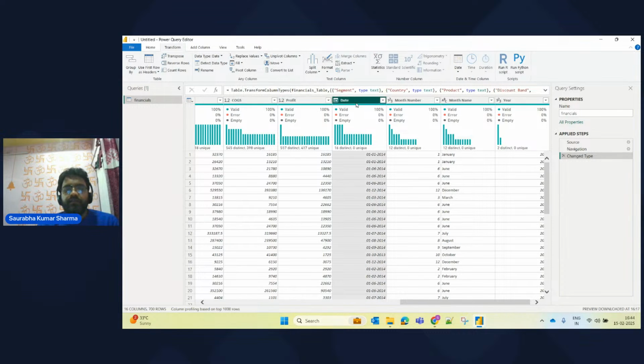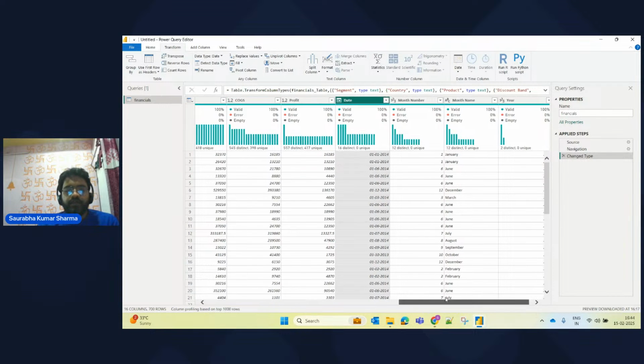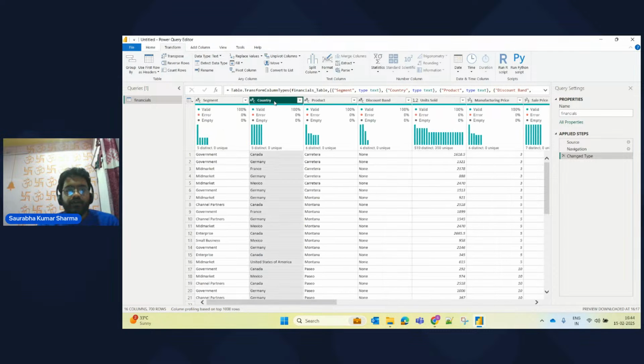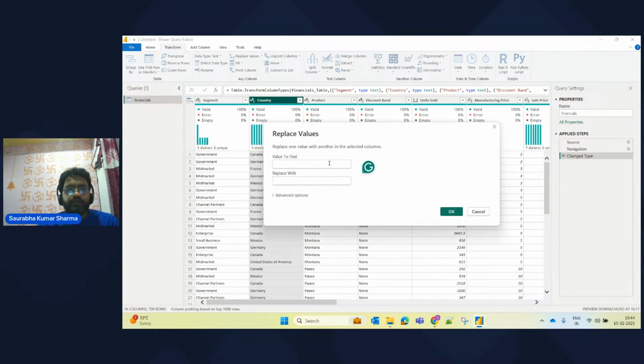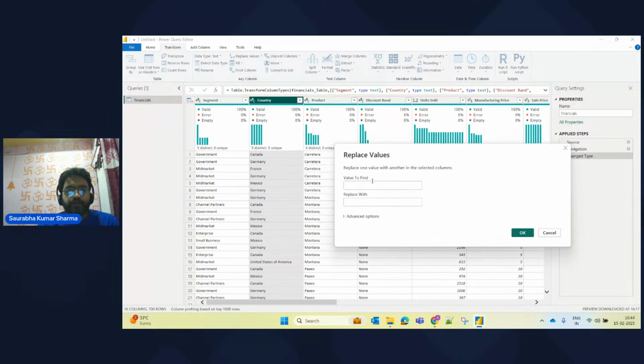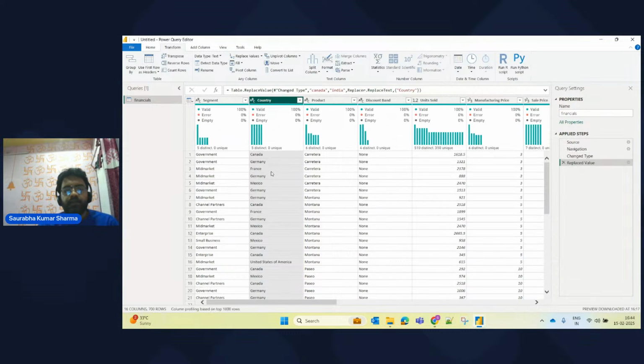Like if in the date, or you can see, if you want Canada to be replaced with something, you have to give this value. CANADA would be replaced with India. Click on it. Okay, automatically Canada would be replaced with India.